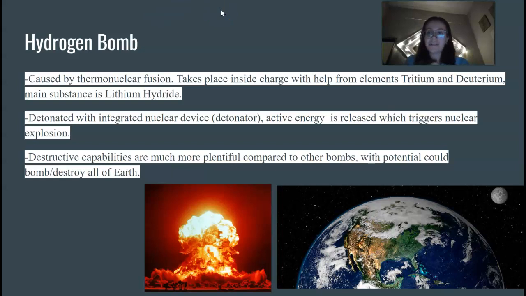So hopefully we learned something from this. I know I definitely have. I didn't know a ton about bombs, so it was really interesting looking into it a little bit more and getting to do this activity and presentation on it. So I appreciate the opportunity to do that, and I thought this was a pretty cool experiment to just look into the reactions a little bit more. So thank you.